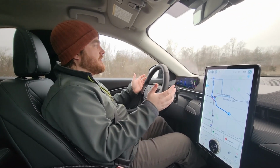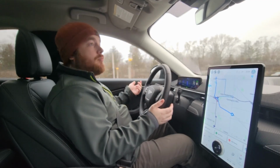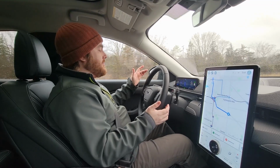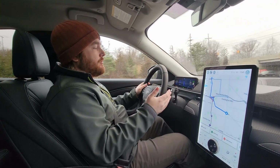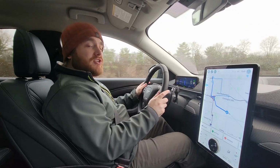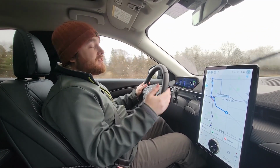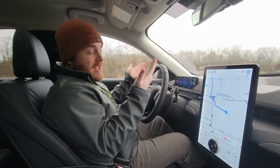And it is indicating hands-free, which I am now doing. So in the 1.2 version of BlueCruise, we can initiate a pass simply by tapping the turn indicator. At this point, I don't need to. I've got clear road ahead. I'm doing 70, which is the speed limit here on this stretch of 5. And we're going to take it up a little bit farther to the northwest. We're going to see just what happens when you run out of limited access highway. Theoretically, the system should just shut itself off and prompt me to take over again. We'll see what happens.